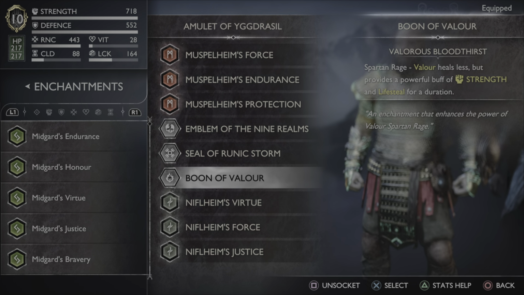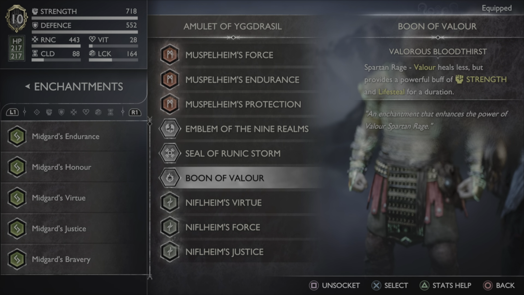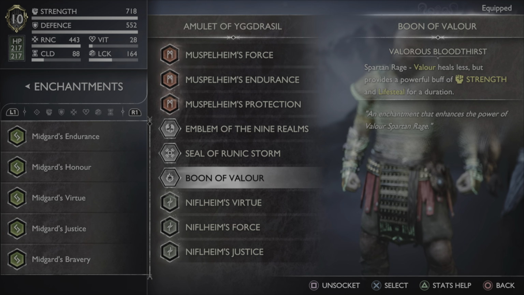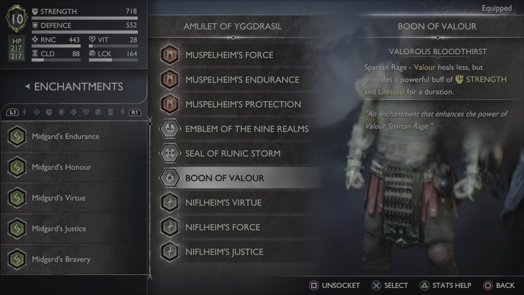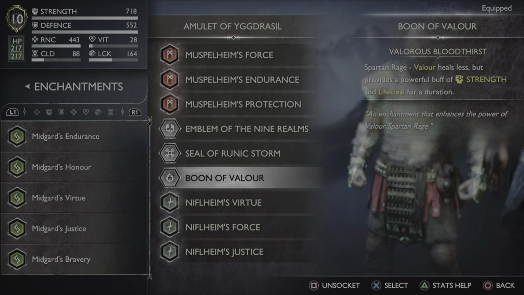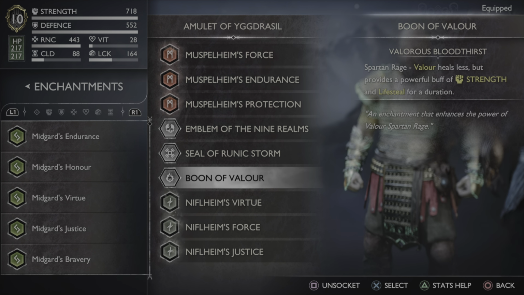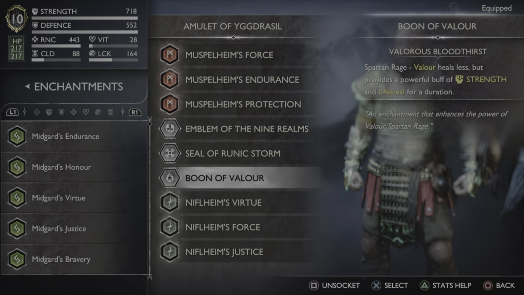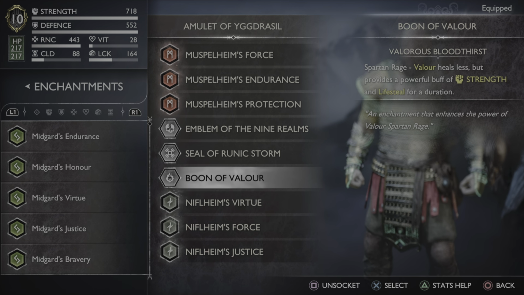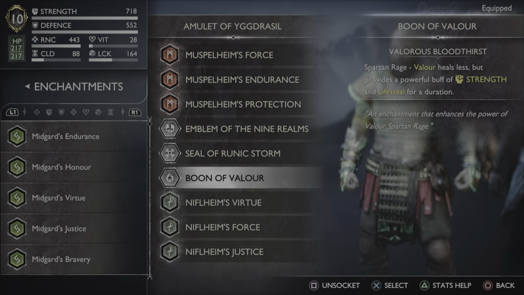Now, Boon of Valor, it's because we are using Valor for our Spartan Rage, not because of the healing or the lifesteal. As you know, you can't get hit, so those things are not really going to matter here, but because it provides a powerful buff of strength once you activate it. So the idea basically is you hit your enemy. As you are hitting your enemy, you try to combine the 3 runic attacks of the 3 different weapons to activate the Storm of Bifrost. Once you activate the Storm of Bifrost, you are going to activate the Spartan Rage to get the Boon of Valor to activate, therefore increasing your strength.